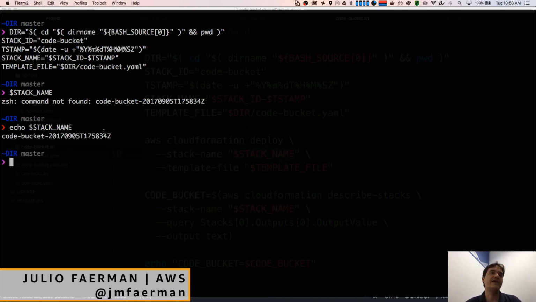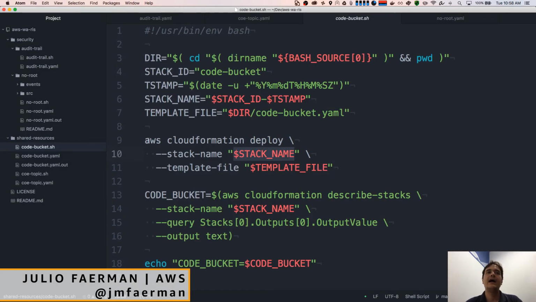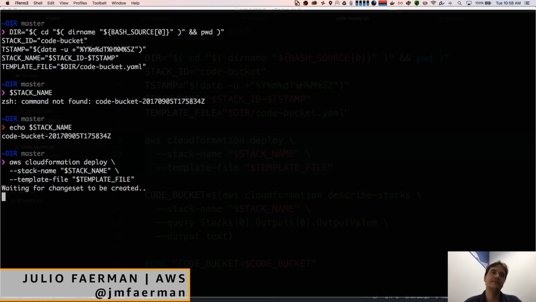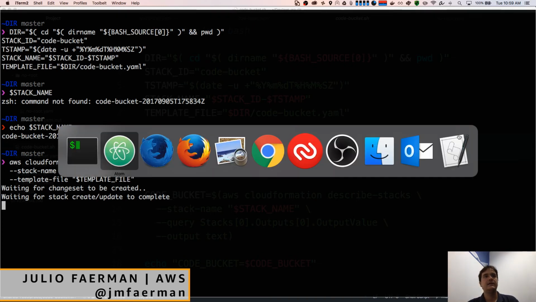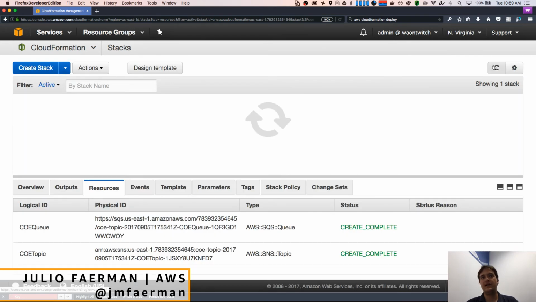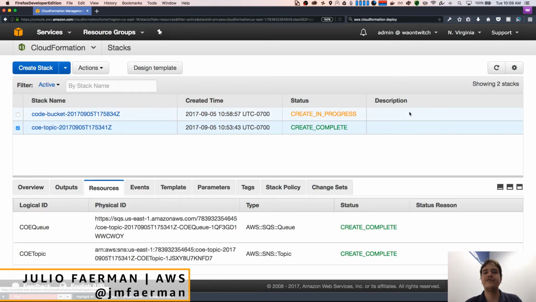It's all reflecting that. All right. And now we can do the CloudFormation deploy. This is going to create our bucket. If we look at the console, we're going to see this very same thing. Okay.